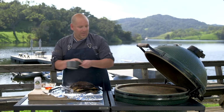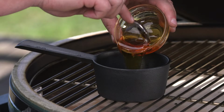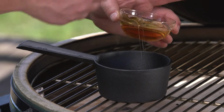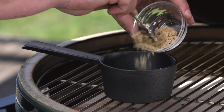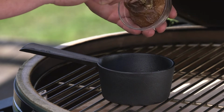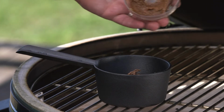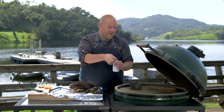Very simple recipe. We're going to get our cast iron right here on the grill. Just a little bit of honey in there. Get that nice and hot. I have brown sugar. Sounds sweet right now, doesn't it? A little bit. We're going to use that for caramelization when we finish this cooking. But we're going to add some umami. This is going to be bouillon paste, beef. Nothing goes better with all that. Nothing goes better with anything really than a local beer.